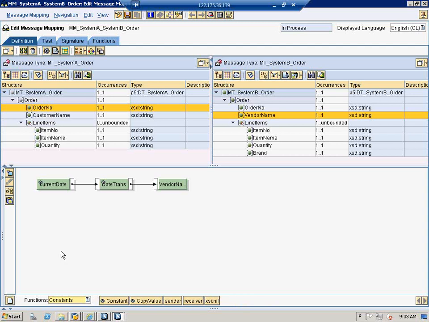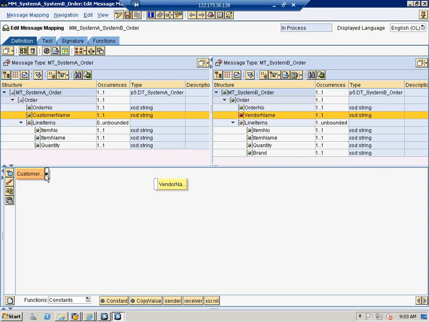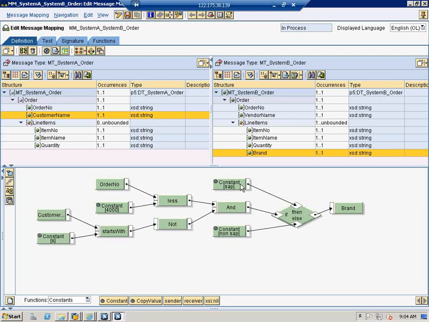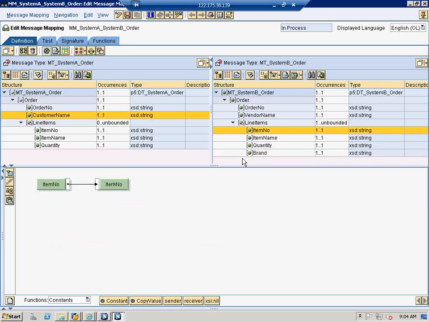Then constants. Constants are also a very simple thing. In constants, I guess you're already seeing the first one. I always use something like constant, which is a hard-coded value where you can hard code it like this. Here I am hard coding the SAP. For any value that you need to use, you can use this constant function and just map it. That will be utilized like that.